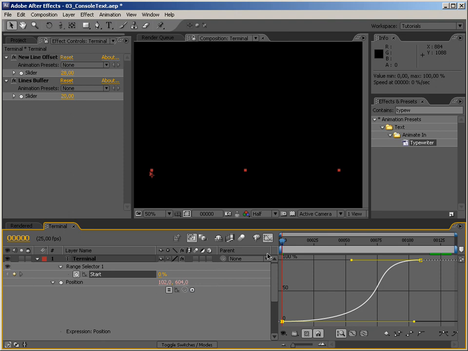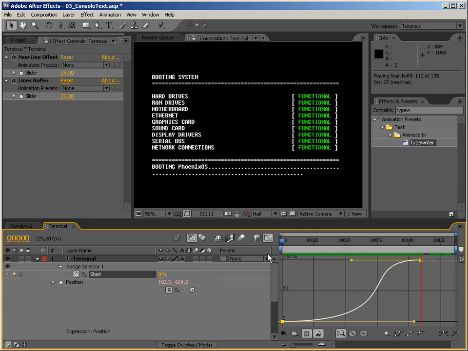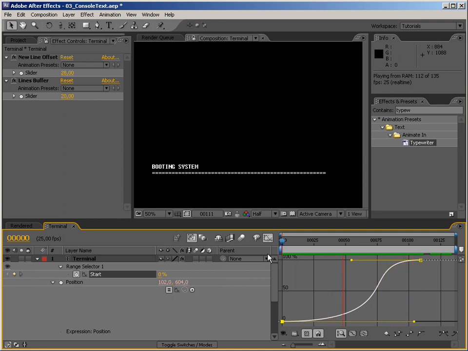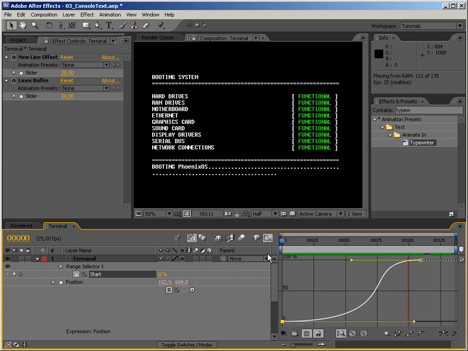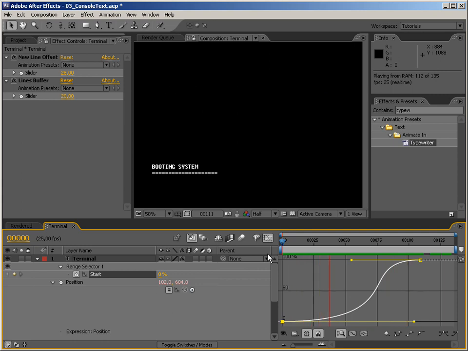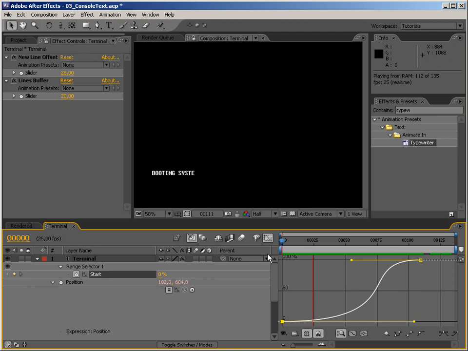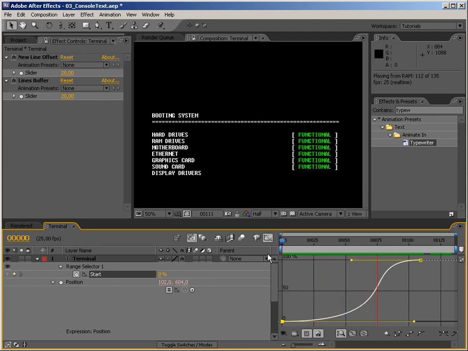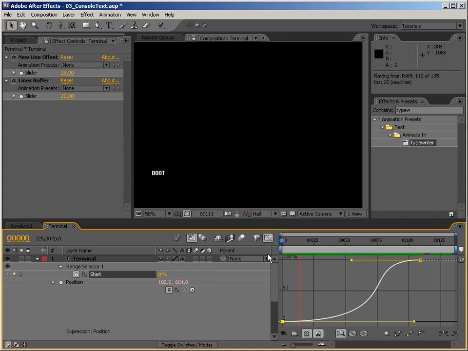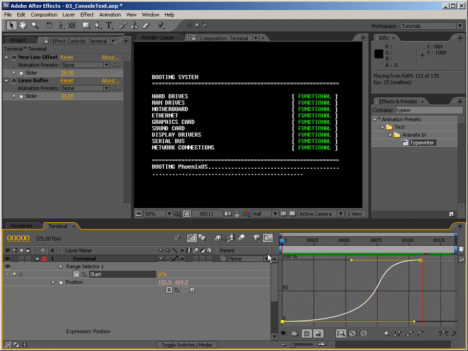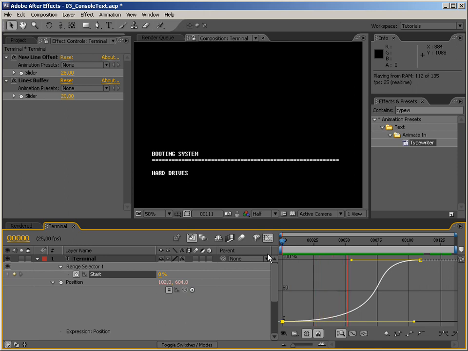And let's see how that affects the whole animation. Oh yes. See how flexible this is? If you used regular keyframes on the position, then you would have to reposition the keyframes all the way through this very short animation. So remember, expressions are your best friend in any type of animation.